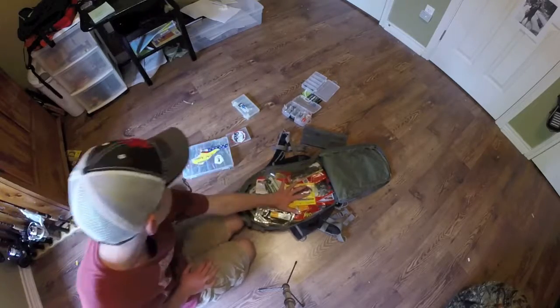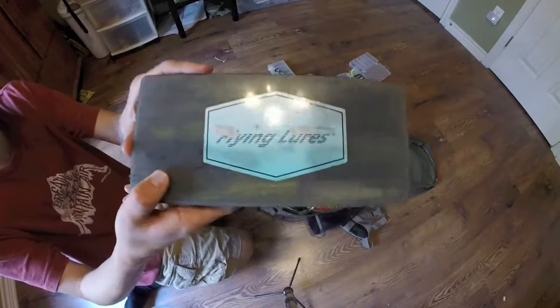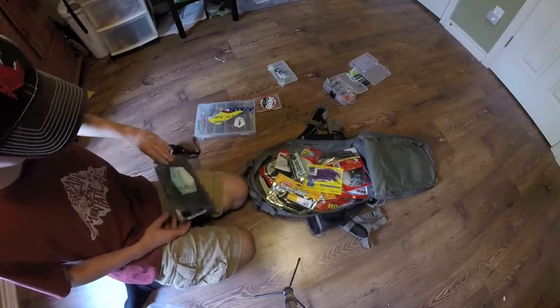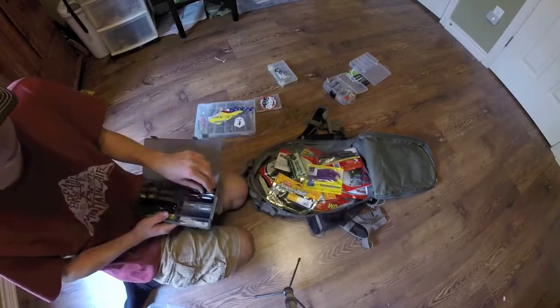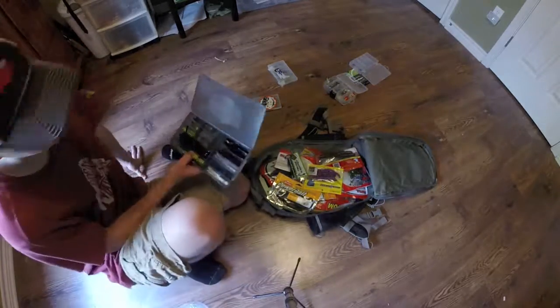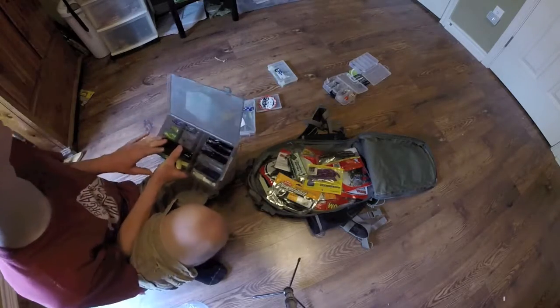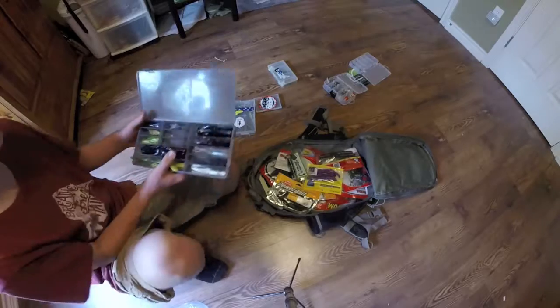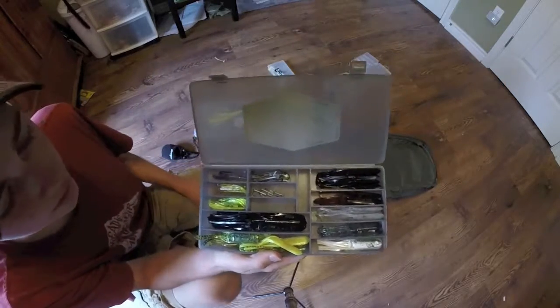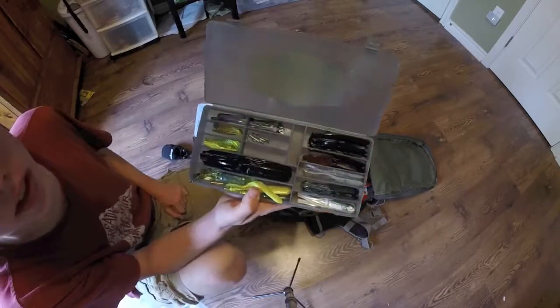We almost blew up this whole compartment. Then I got these. These are very cool, the flying lure. They're an old vintage bait, which catch a lot of fish nowadays. People haven't used them for 30, 40 years. I need to fish these more. I seem to not fish them enough. I need to start fishing them because supposedly they do very well, but I've never really truly given them a fair try. Got a whole bunch of flying lures in a bunch of different colors, whole kit.